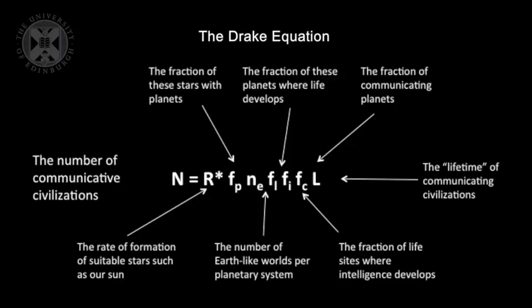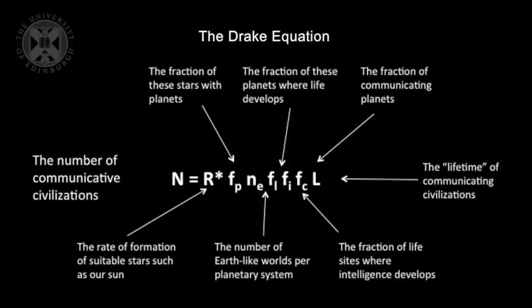But if we were to be able to work that out, if we were to be able to look at enough Earth-like planets around other stars, assess them for their potential for life, and assess whether they could support intelligent life, we could then move on to the next term in the Drake equation, which is the fraction of those planets that are communicating. And the only way that we can really work that out is to try and pick up signals from other planets where there are intelligent civilizations that are communicating.